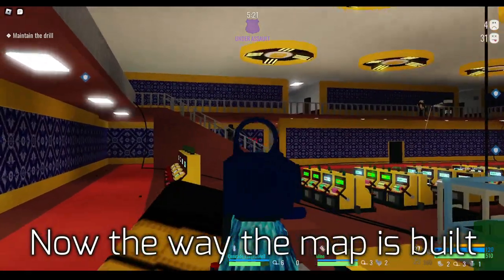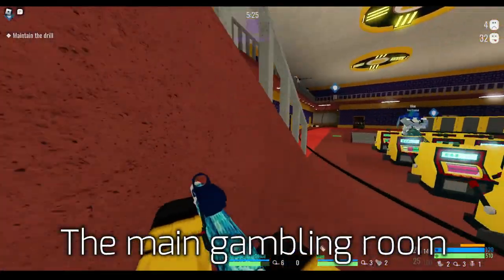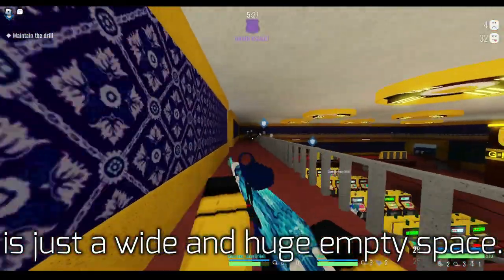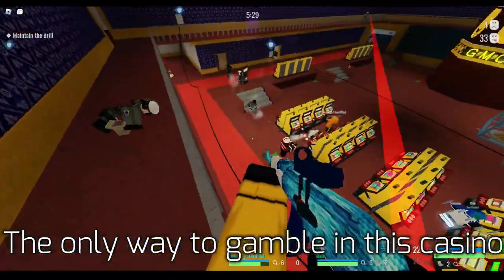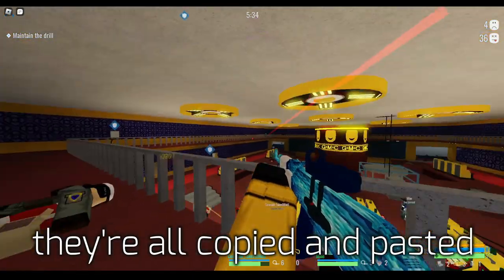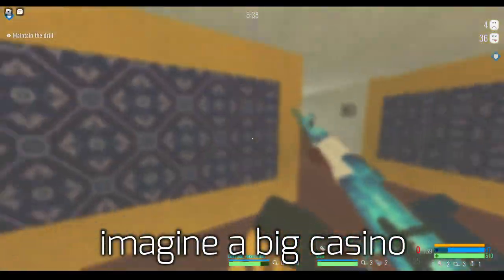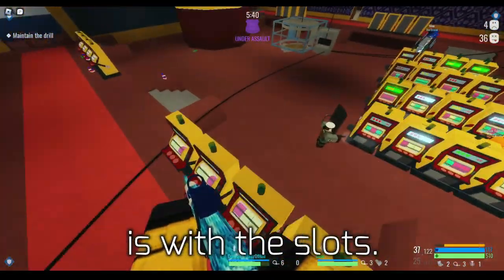Now the page map as well is very ugly. The decoration is just non-existent. The main gambling room is just a wide and half empty space. The only way to gamble in the casino are the slots, that are all copied and pasted next to each other. There are no poker tables or anything else. Imagine a big casino where the only way to gamble is with the slots.